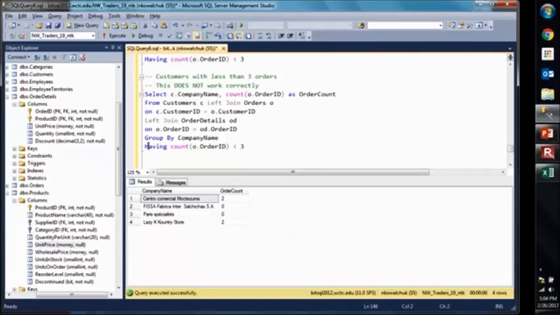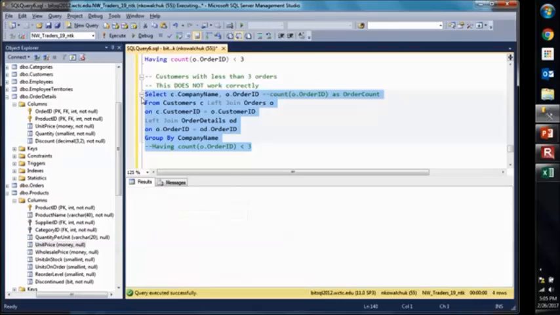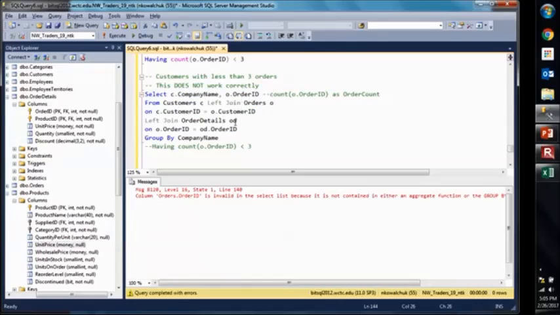So if we need to see what's going on here, we have to get rid of our having, and we actually have to get rid of our count as well. Yeah, let's leave that in. I'll just put the order ID. And I have to comment out my group by as well.